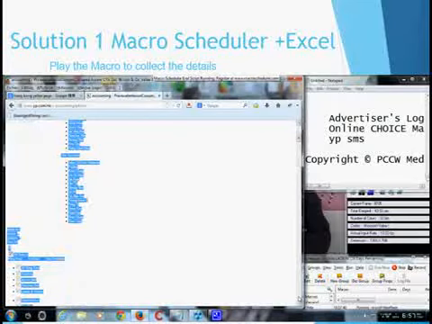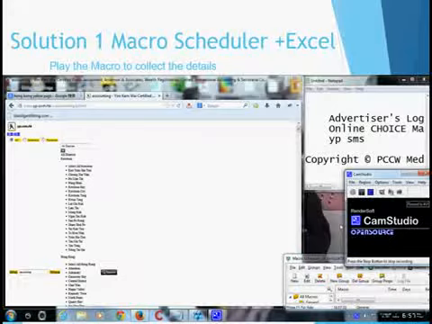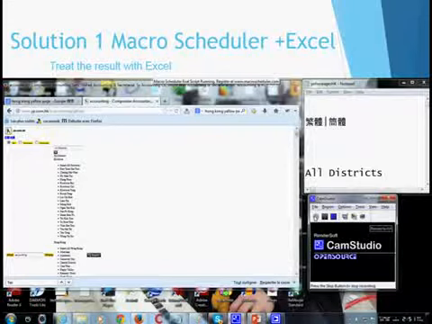Okay, stop the video. I think I have this. So you see, it was quite easy. With Macro Scheduler, you will have all the information on the notepad. Now, we have to treat this information because notepad is good, but it's not really useful to treat them. Here, I will do something very simple just to collect the email, if I remember well. Yes, just this. How to treat all the huge information on notepad with Excel.